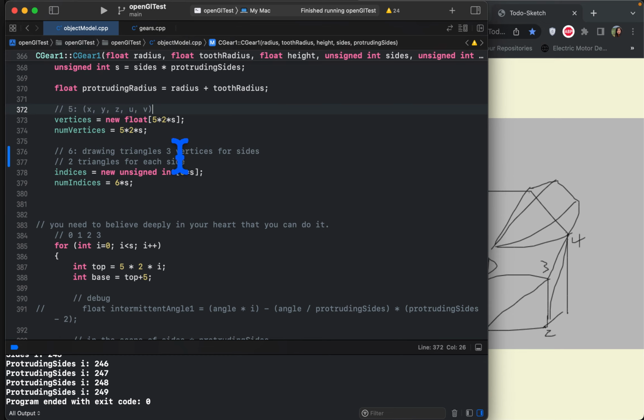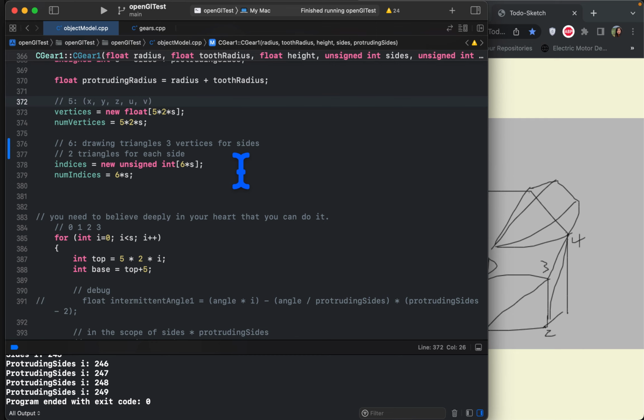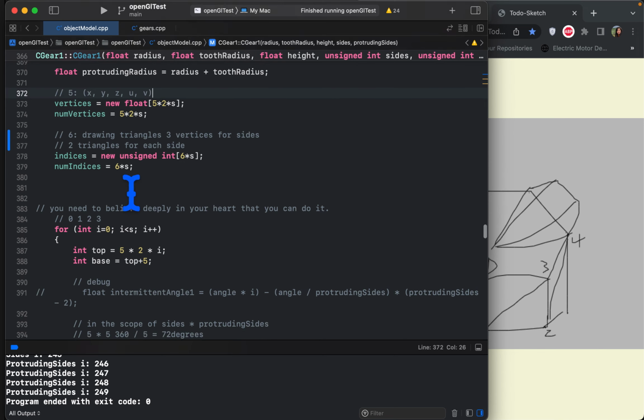And for the indices, essentially we're drawing triangles for the sides. So for each triangle, we use 3 vertices, but for each side, we need 2 triangles. So 2 times 3, that gives us 6. For each one side, we'll need 6 of them. So 6 times the sides.